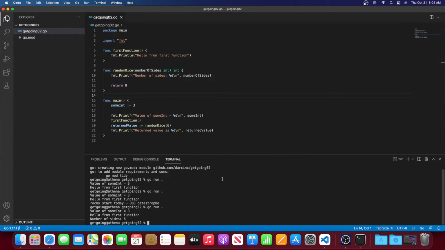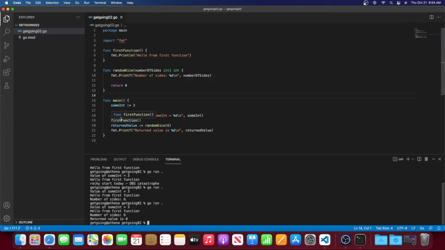And when we run this, we see that the code began executing, it allocated sumInt, it printed the value of sumInt, it jumped to the first function, it ran the code in the first function, jumped back to main, defined a new variable by executing this function, so it dropped down into this function, executed this code, returned a 0. The return value from that function was used to initialize this variable, which we printed out.